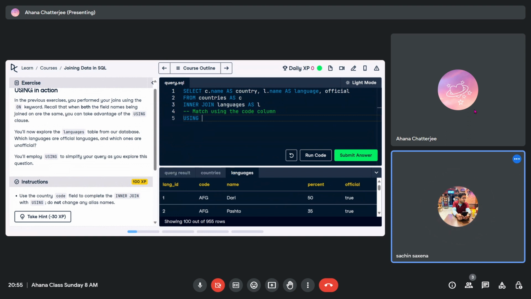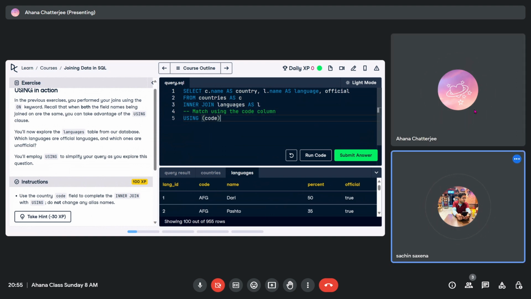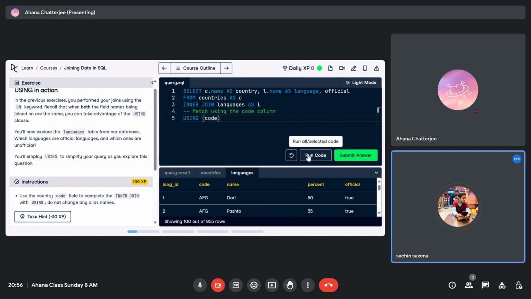So you can wrap this: use a round bracket after USING and write code. Yes, this will be the equivalent of countries.code equal to language.code. That's it, it's a shortcut.